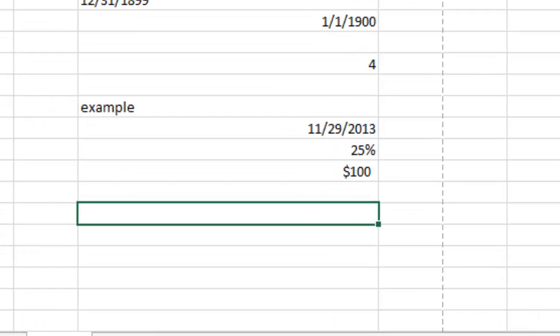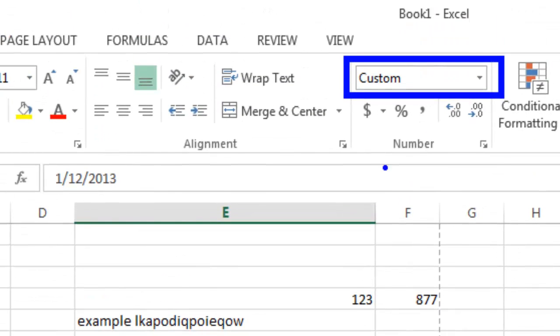Let's say I want to type January 12. Well, that's what I want. And I accept my change, Control Enter, or click on the check mark, or whatever, just enter. And something changes. If I look at the cell, it's not what I typed. If I look at the format, it is Custom format.